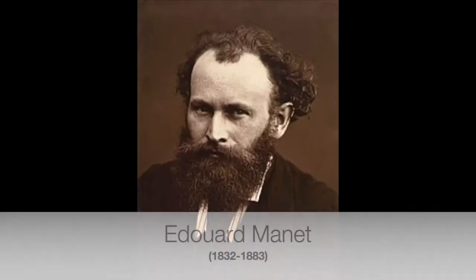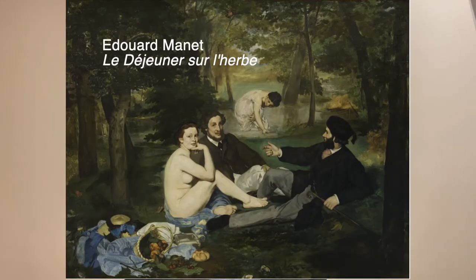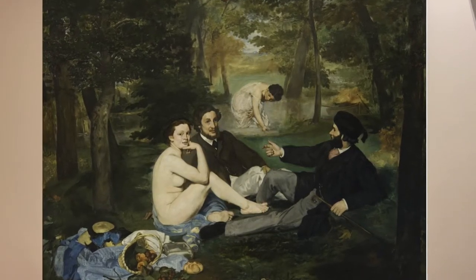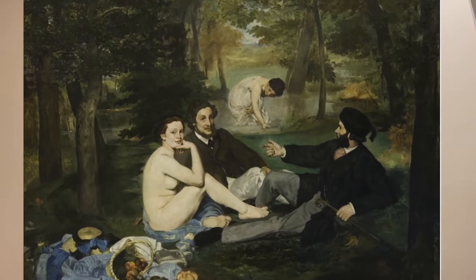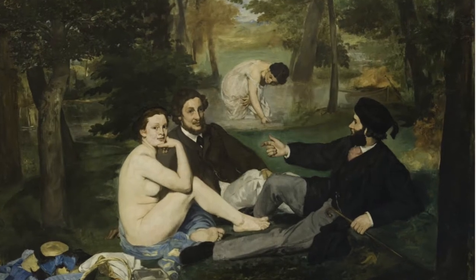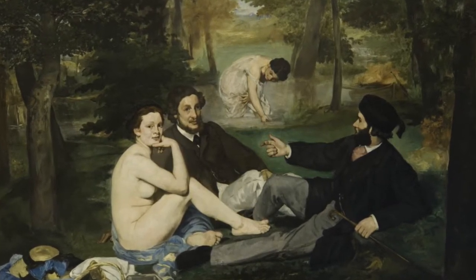Another anti-academic artist who preceded Ravel and is regarded as one of the most influential French painters is the 19th century modernist painter Édouard Manet, who marked the transition from realism to impressionism. He also started to focus on images of everyday life, such as scenes in cafes, boudoirs, and on streets. The painting Le Déjeuner sur l'herbe from 1863 is a testimony to Manet's refusal to conform to convention and his initiation of a new freedom from traditional subjects and modes of representation. It can even perhaps be considered as the departure point for modern art.